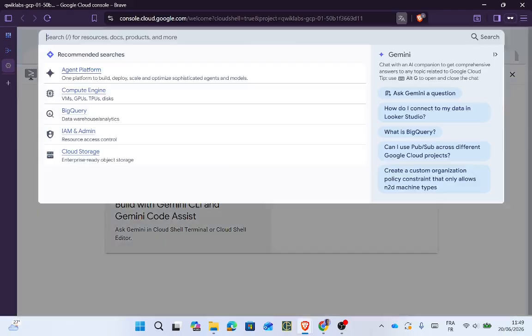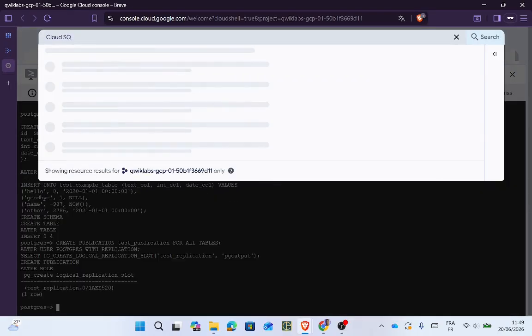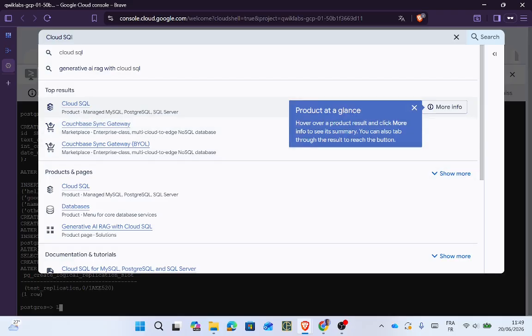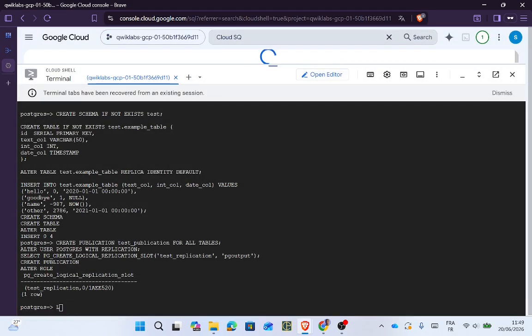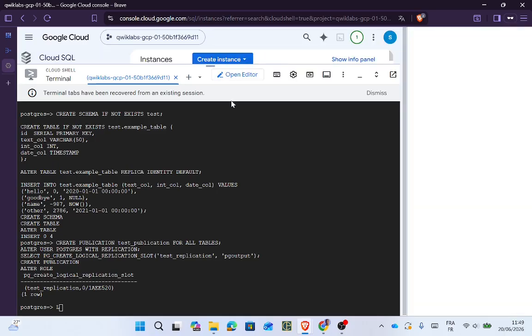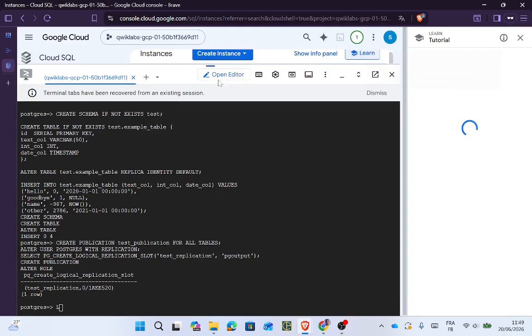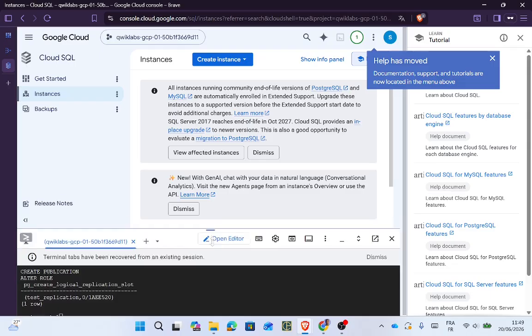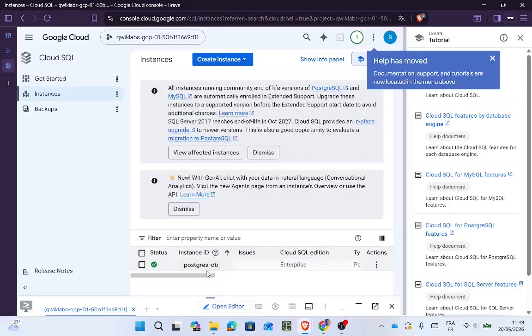We just search for this one, my SQL instance, in Cloud SQL. This is my instance. Yep. This is the IP address, like we see, the private one, which is the IP address.